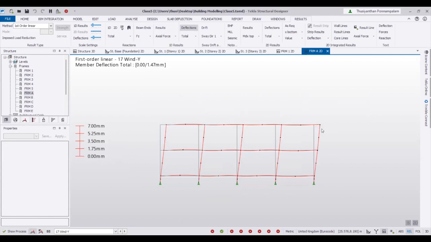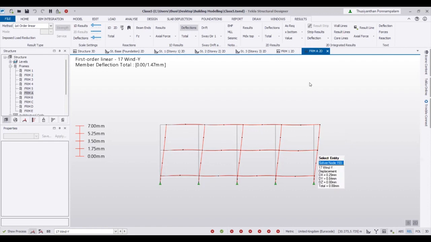If you bring the cursor to the node, you can see the total deflection. The top floor is 1.47, story 2 is only 0.84, and story 1 is almost zero, a very small value. So now you can verify your deflections if you want.